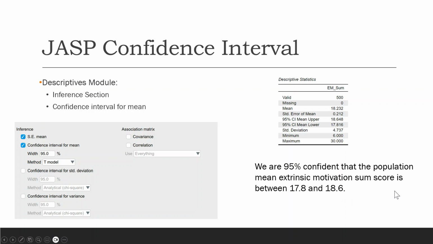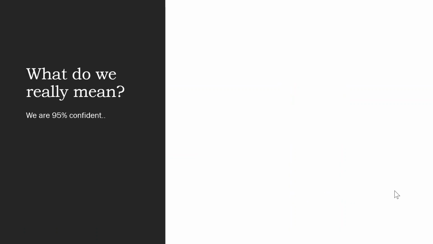All right. And so that is how we come up with these confidence intervals. Once again, the 95% is the most common in education research as well as most social science fields. Sometimes, depending on how our studies are structured, we may change that confidence level to a different value. But you want a lot of confidence, high confidence. One of the things that we want to stress here is, what do we really mean when we say we are 95% confident?